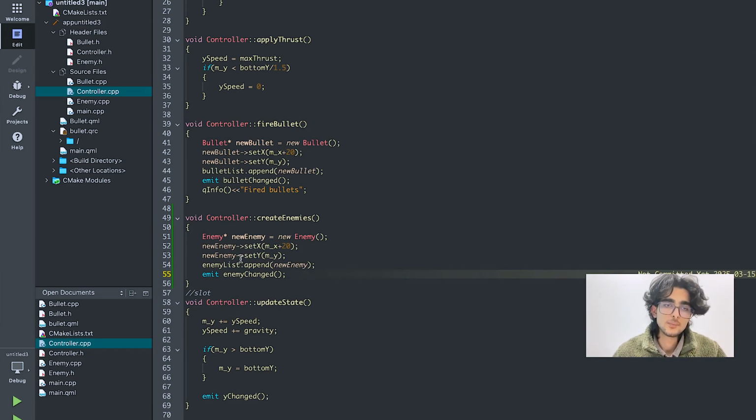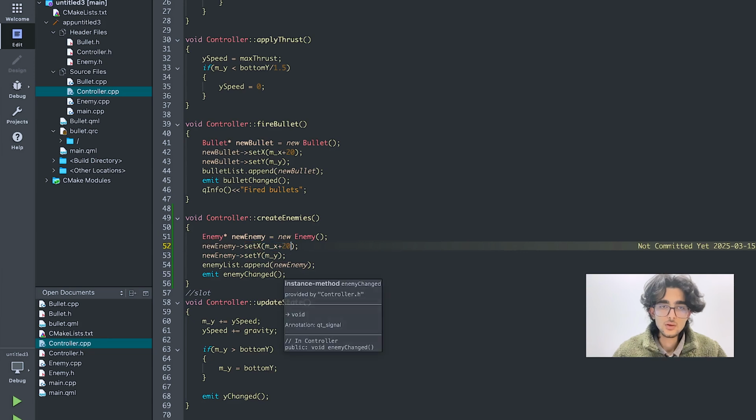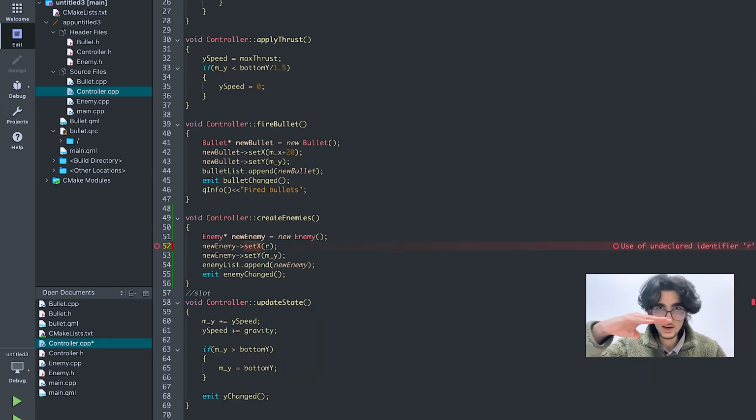I'm going to remove this for now, and then what I want is I want to set our current position to not be with the current position of the player rectangle, but to be at the random for the x coordinate. See, set x, right? For the x coordinate, every time the timer goes on, this function will be called. That's why it keeps on checking if the position is there or not.